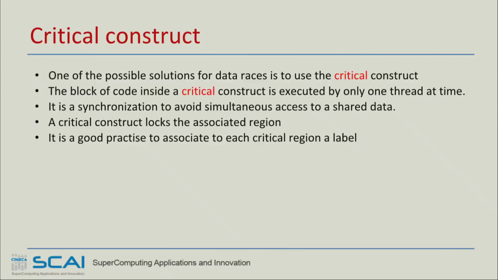Because when you have a critical region, you cannot permit parallel operations. In some cases, this is necessary. For example, when you want to update some variables, and you want to be sure that the variable is updated just once by each thread, you should use the critical construct. In general, parallel code is more efficient when you have a very large parallel region and just a few small critical regions.